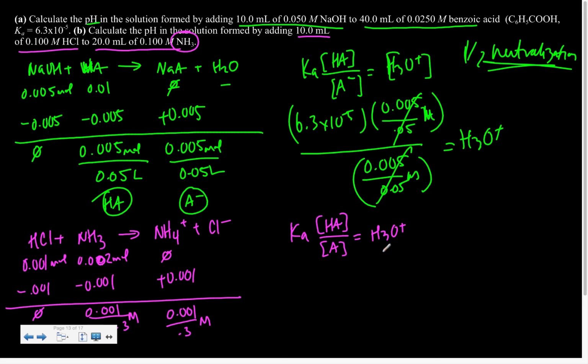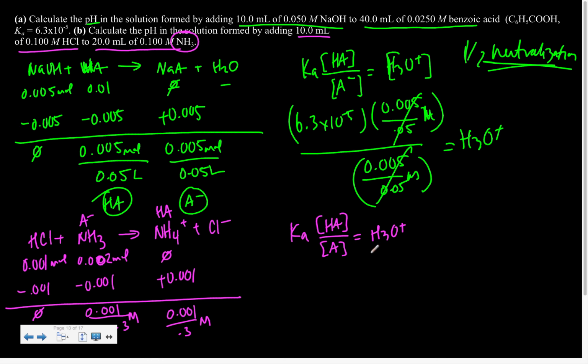What do we notice though? This is a base. So here you have a couple of options to think about. We could just use this as written, where this would be HA, and this would be my A minus. And then we would just have to solve for the Ka. So we would need to know the Ka specifically of ammonium, and we could solve it that way. Does that make sense?